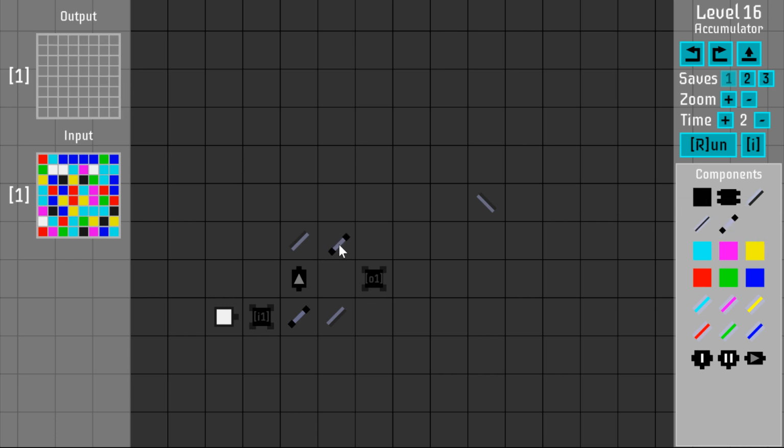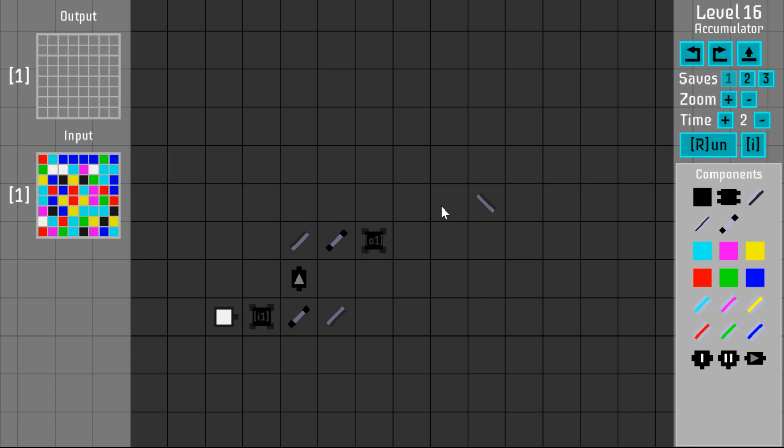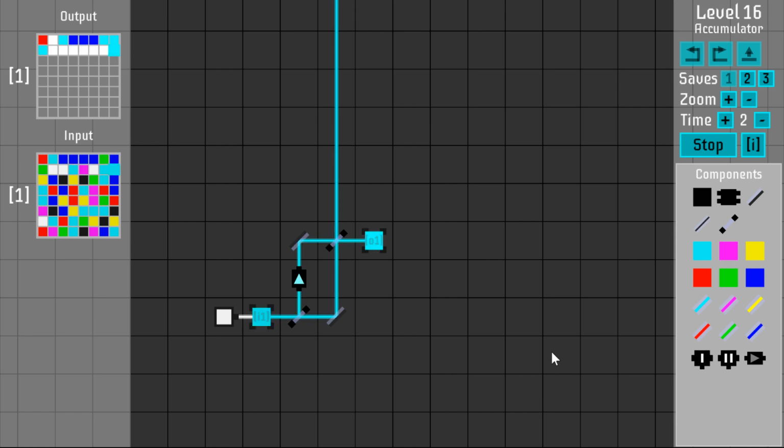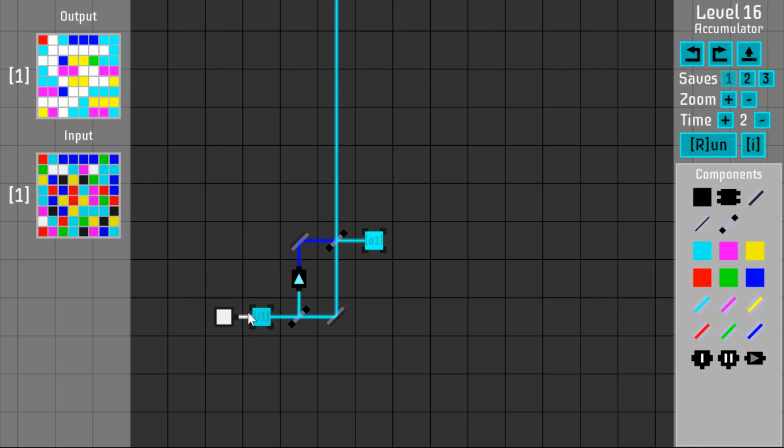Now we have both of these things. And we have a splitter that will... is that what I want? I don't know, I guess it's fine. Yeah, so we could have made it smaller, but the idea was, we send two copies of the input. One goes directly into the splitter, one gets delayed a turn, and then goes into the splitter. Then it goes to the output.